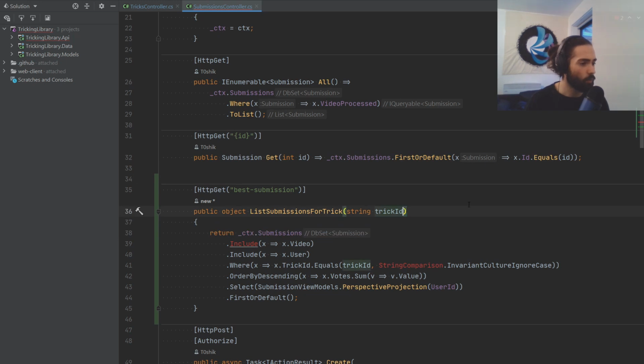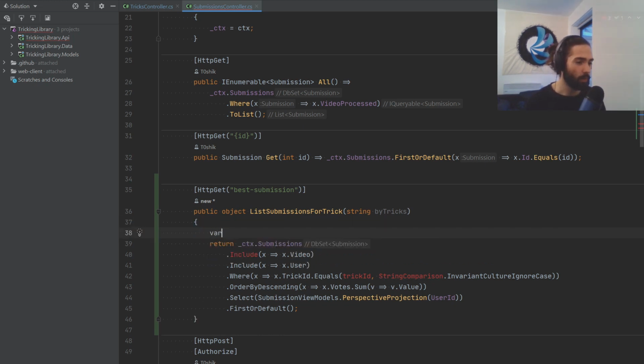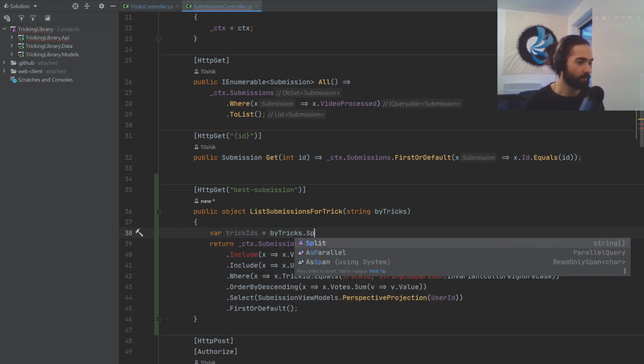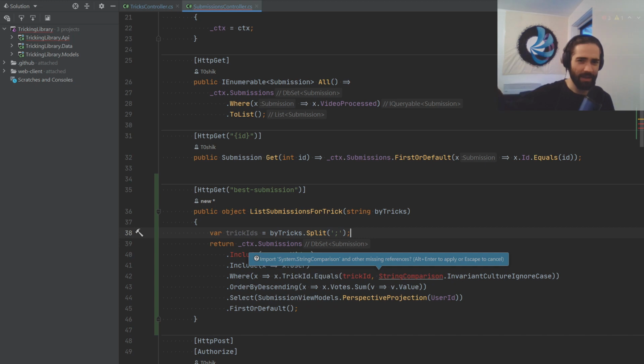And here, another thing that I will do is I will say trick IDs, although I will reuse that. Let's say by tricks. So this is a filter that we will supply, and the reason why you will see in a minute. What we will do is grab our trick IDs from the by tricks, and we will split it by the semicolon character, because it's quite easily encodable, basically it doesn't need to be encoded in the URL, and it's quite easy to supply.